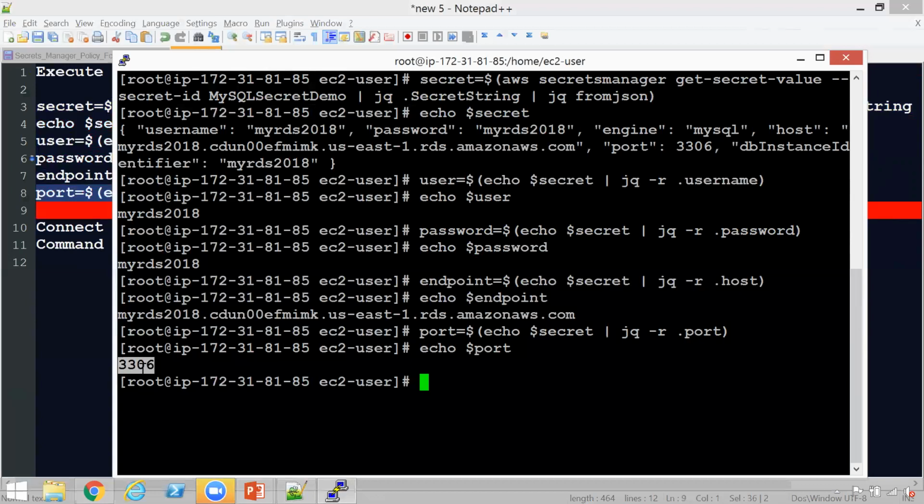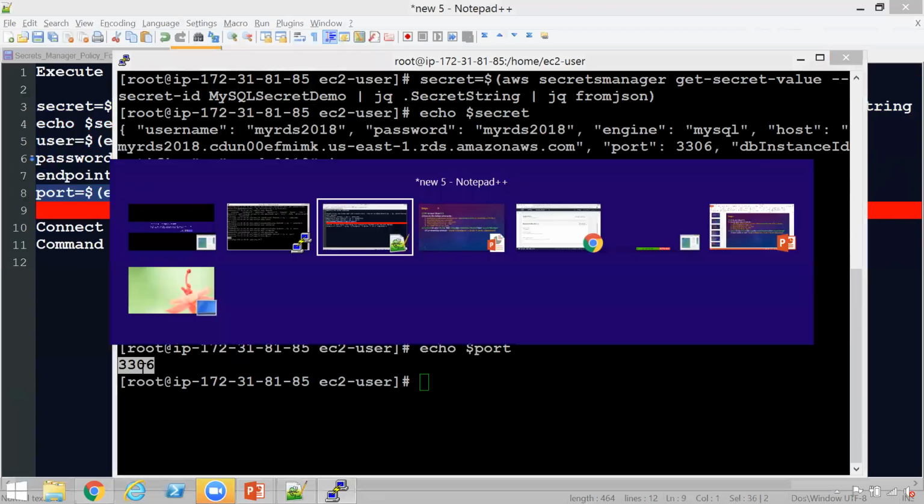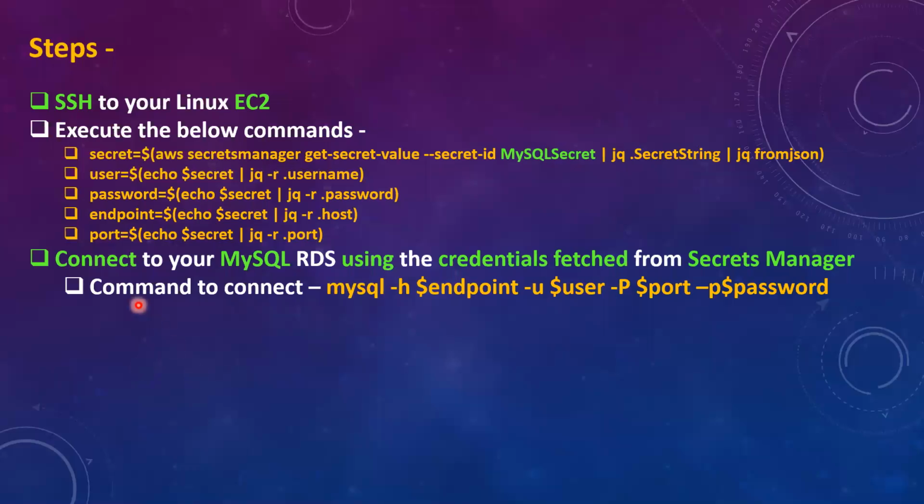But today, what we will do is we will use all of these values and connect to our MySQL instance. So that's the next thing that we are going to do, is to connect to our MySQL RDS instance using the credentials that we fetched from our secret string, from our Secrets Manager.